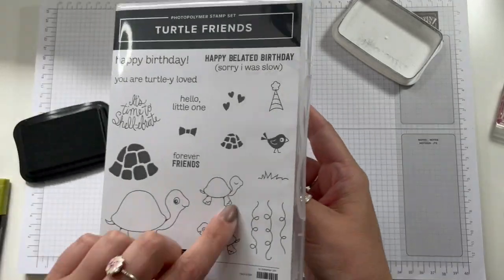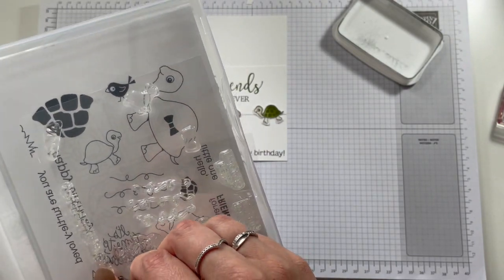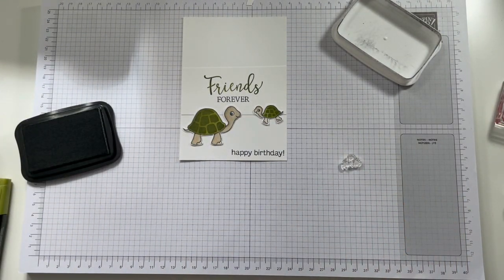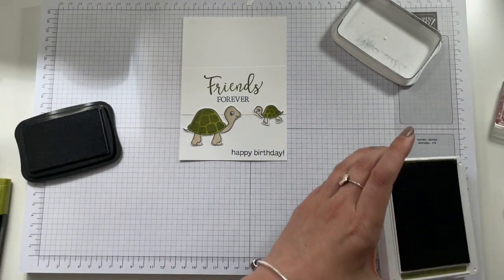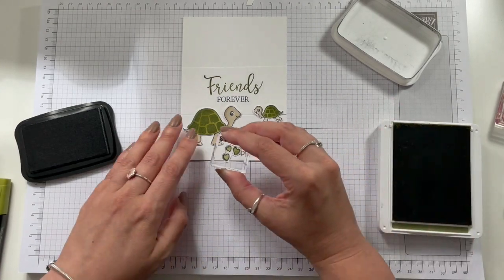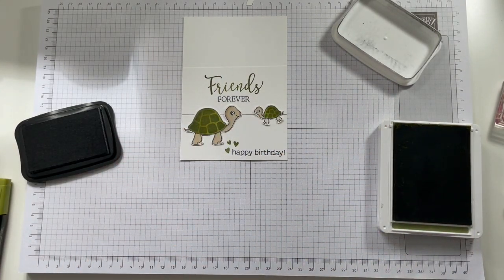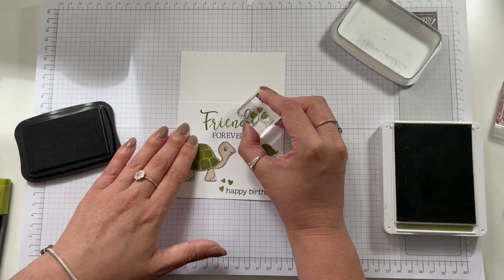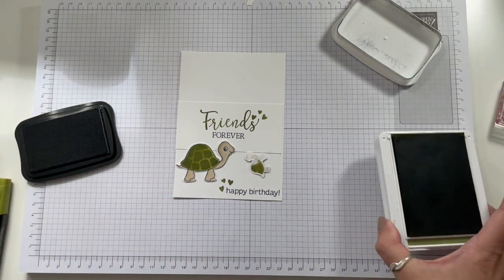And I've got some little hearts in here, so I'm going to grab the little hearts. And I'm going to use Mossy Meadow hearts. Very unusual Mossy Meadow hearts, but we're having them. I'm just going to pop those around the happy like that. Do you know what I'm going to do? I'm also going to take those and put them around the end of Friends up there. Oh, I like that. That looks quite cute.